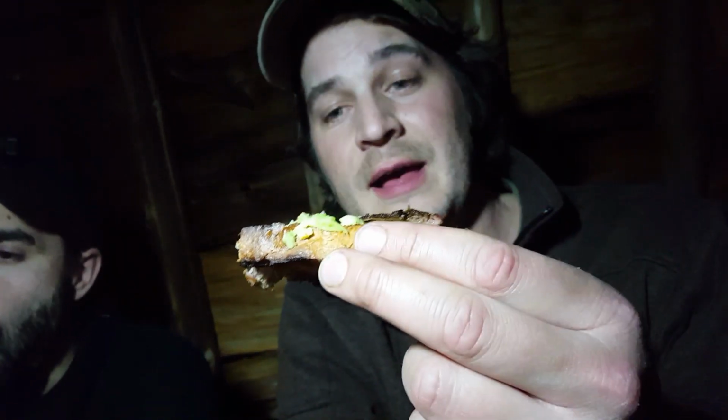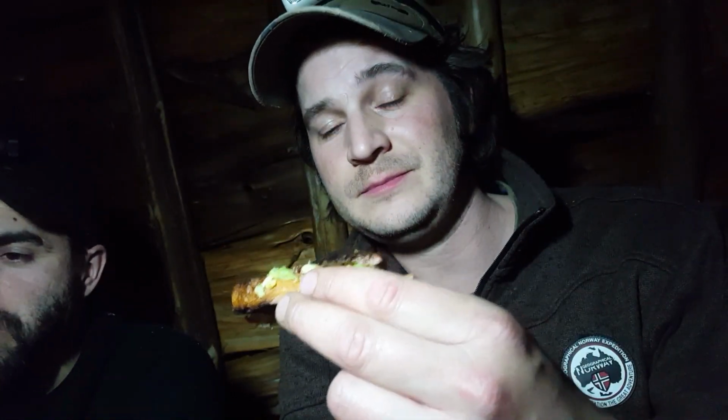The walnut, I'm really impressed with this walnut bread. It really is nice, and it complements the avocado, the lamb, the rub that goes with the lamb, the walnut bread. I think, forget starter, this is the main event. We're just going to keep eating all these all night. Going to keep slicing that loaf of bread, toasting it, lots more avocado.